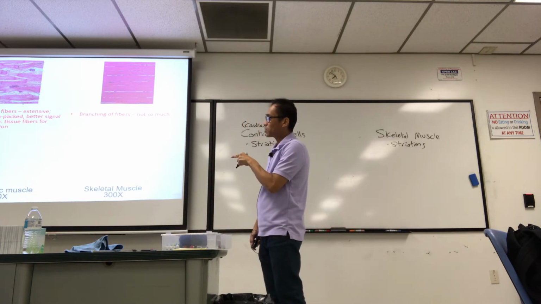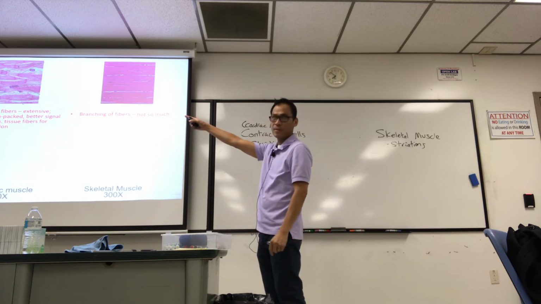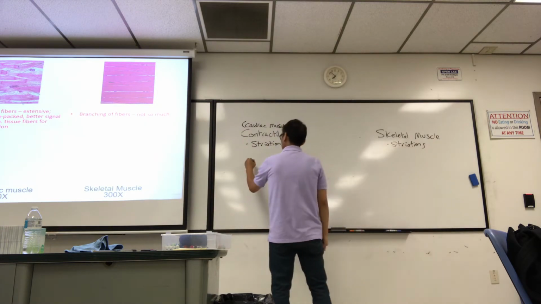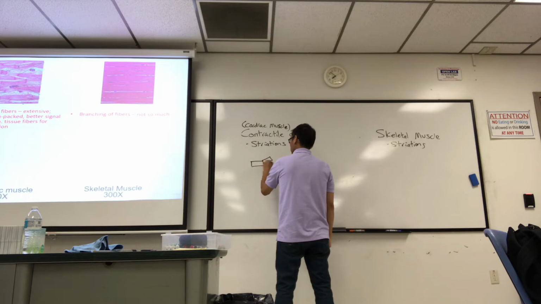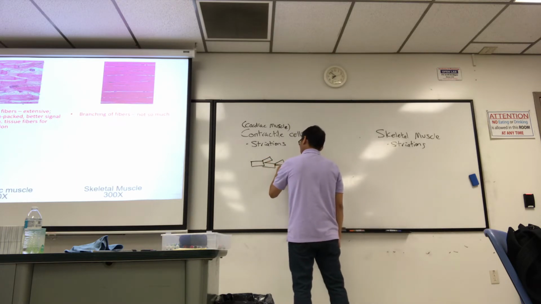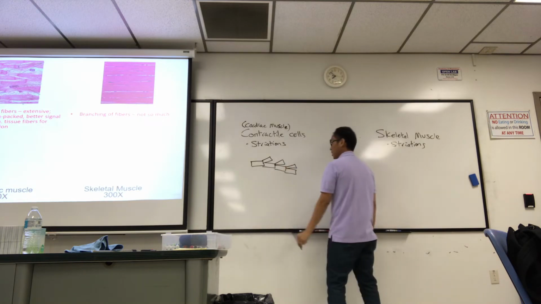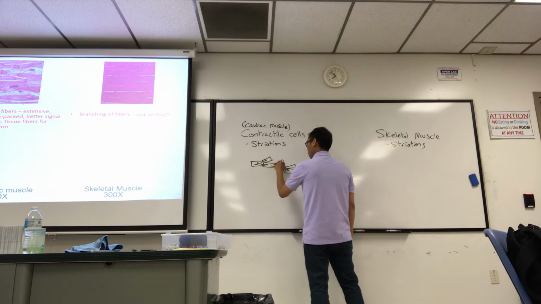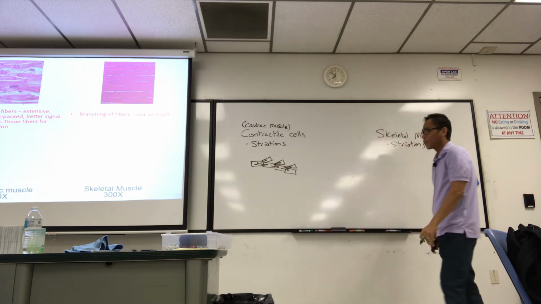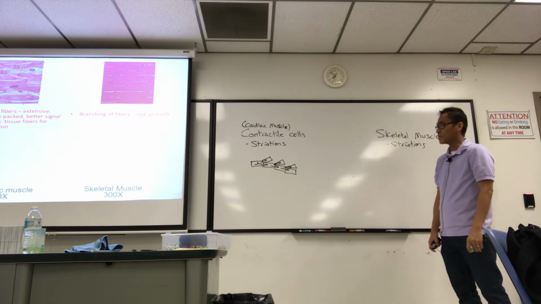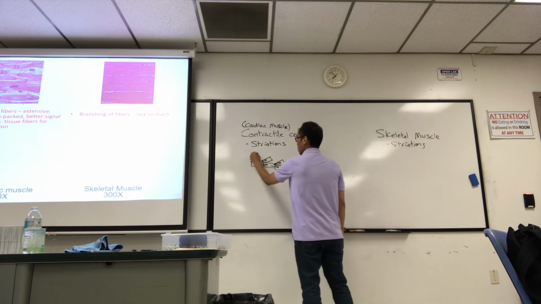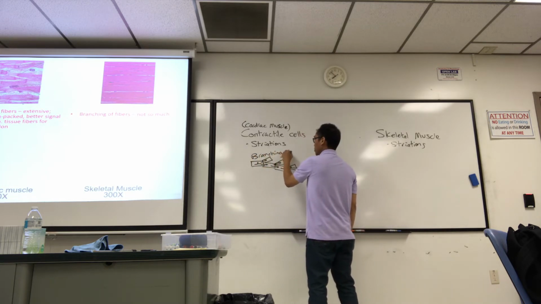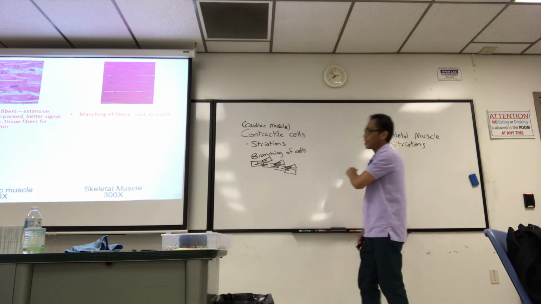All right, so in cardiac muscle, the muscle fibers branch extensively. It even looks like that under the scope. So the benefit of having branches is like if you have a cell, and you have branches, and this one branches, and that one branches. If you have an action potential here, it'll just spread everywhere where there's a branch point. And that's how the signal spreads throughout the entire organ of the heart, because of the extensive branching. Branching of cells. And we all know where the signal begins, right?